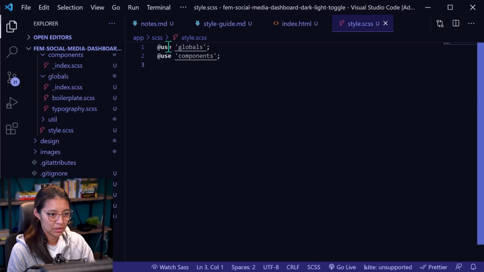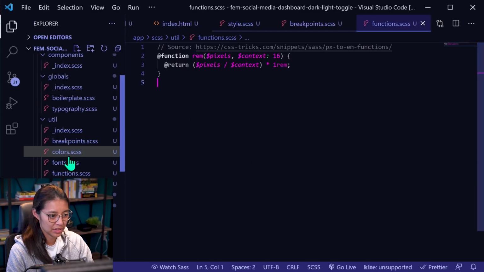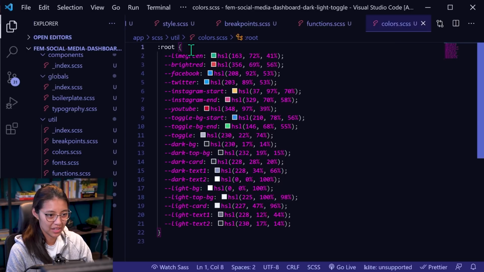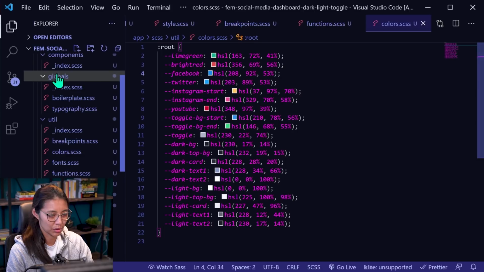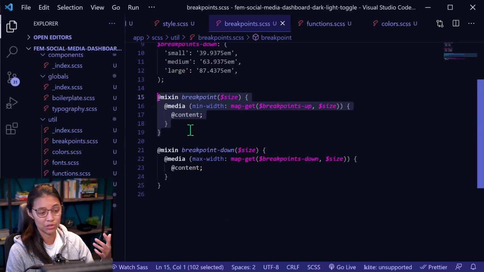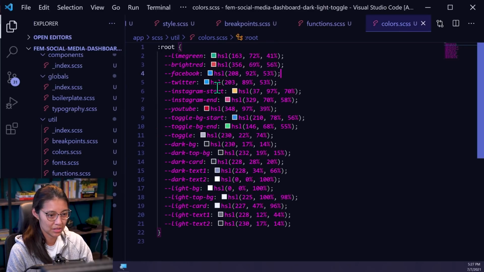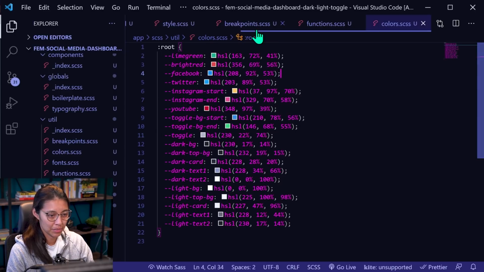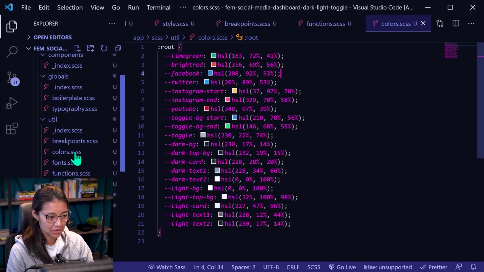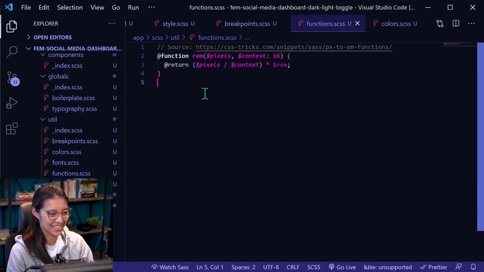And in our styles, we are using globals. Okay, you might be wondering why I haven't done a use for the util styles. The reason for that is in the utils, I'm using things like Sass mixins and functions and variables. And actually, I think I need to move all the CSS variables into the globals, because what happens is, for the util, something like the mixin is not going to on its own generate any CSS. So we only need to include it when we're actually using this mixin in whatever Sass files. Whereas for things like colors, we actually do want this to get forwarded in the main Sass file, because we need to access these variables, and this is not a Sass thing. So any of the Sass things like functions, which aren't going to generate CSS, is what I like to keep in the util. So yeah, I'm just used to using Sass variables.